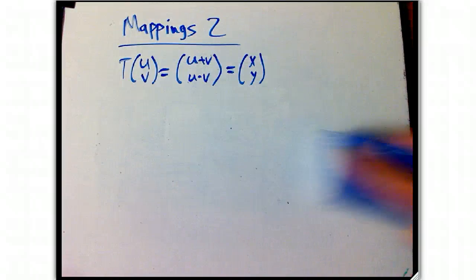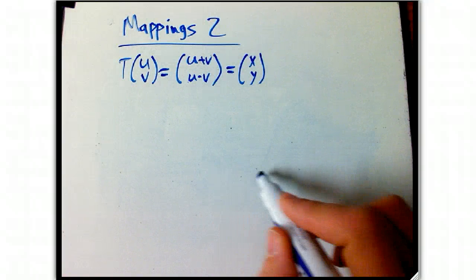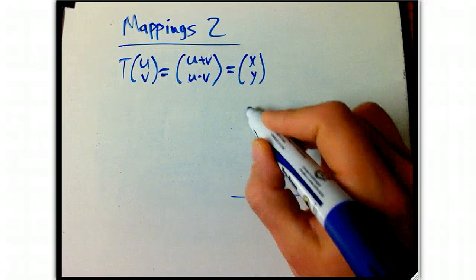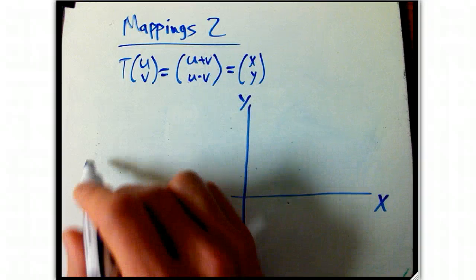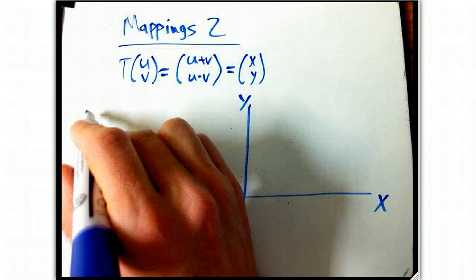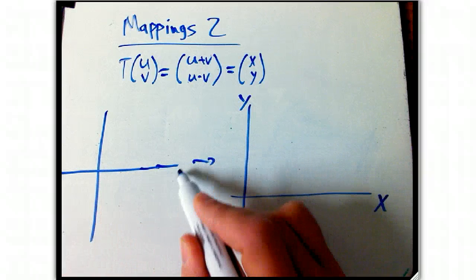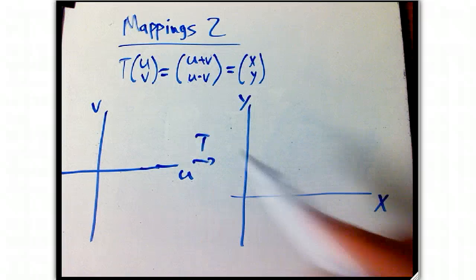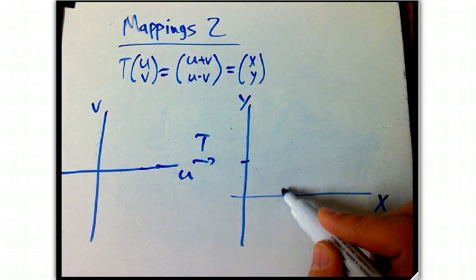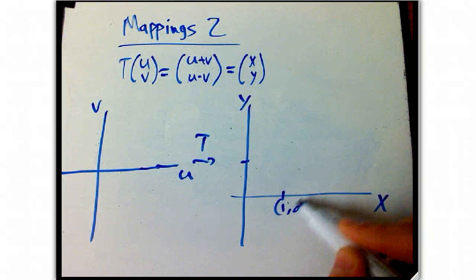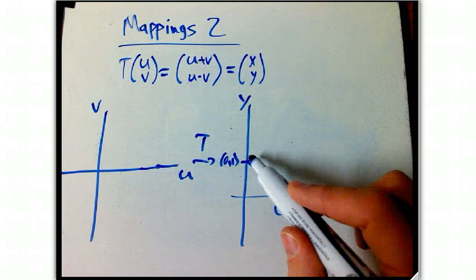What's more important often in changing variables, and it's also just really important in understanding transformations in general, is suppose I have a region in XY space. I want to know what region did that come from in U and V. And so let me draw a rectangle here. 1, 0, 0, 1, let's say. Connect those guys.